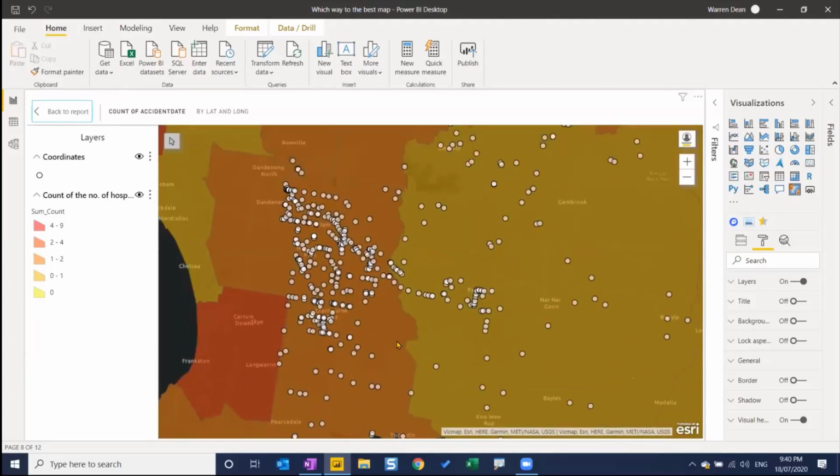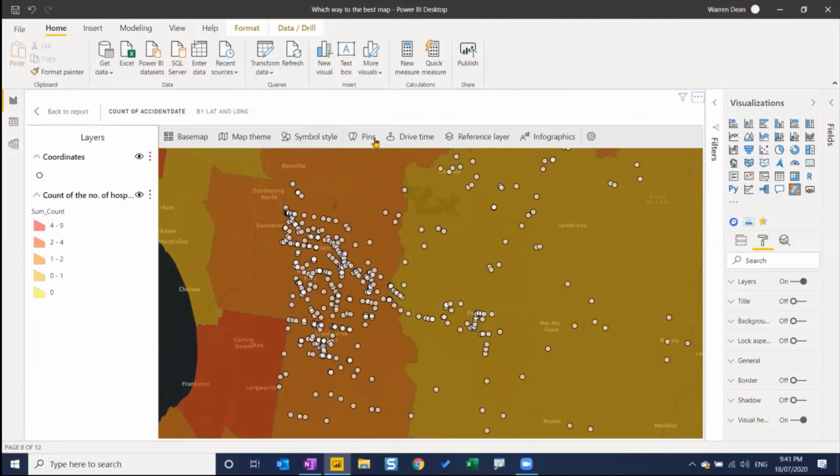So here I can tell 2 different stories. I have points of accidents, and here I actually have the count of hospitals. So there's more hospitals in this area, not so much here, and as you're going out regionally, there's fewer hospitals. So you can tell stories with reference layers and points, and it appears like you have more than one attribute on your map, but you actually only have one. So I'll just show you how to get to those reference layers, because this is really cool.